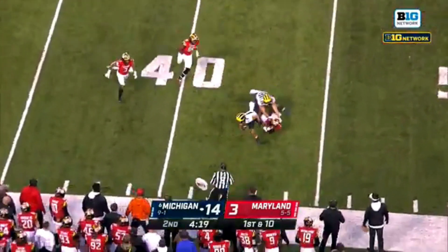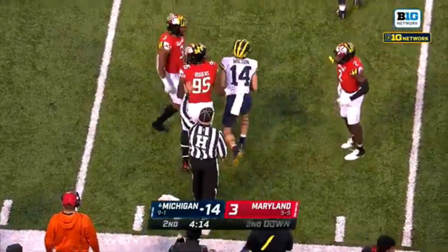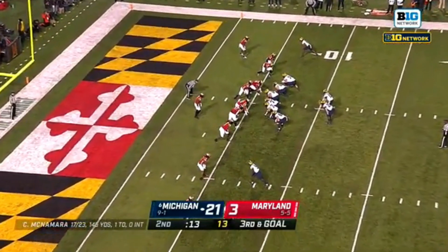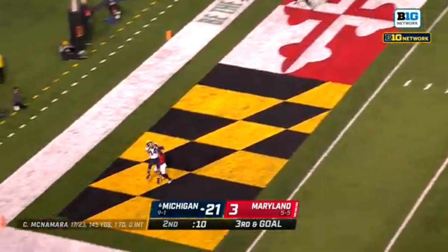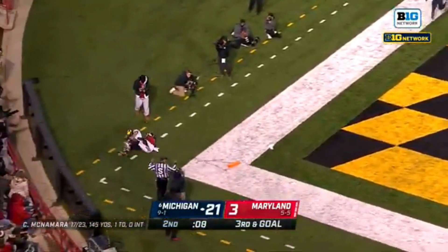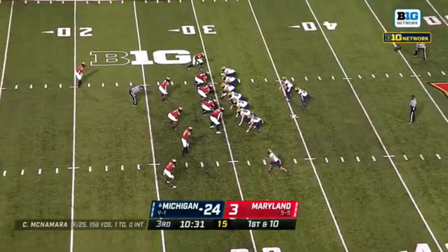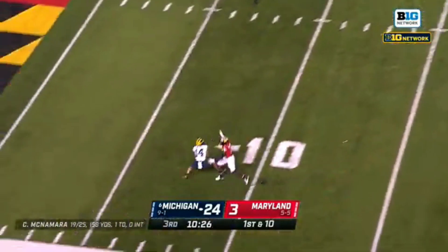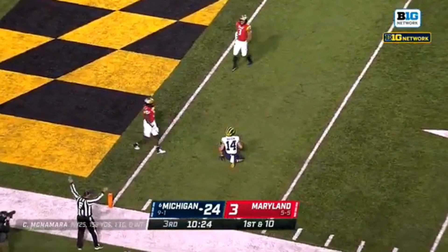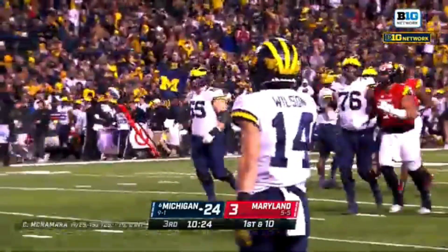He throws a quick hitter out to Roman Wilson, holding on to that ankle and getting him down — Ja'Kory and Bennett. Touchdown's another opportunity here at the end of the half. McNamara throws it up and it's caught by Roman Wilson. Haskins at 30, and now McNamara ready to toss it down the sideline — caught. Roman Wilson to the 5-yard line. Pass complete to Roman Wilson.